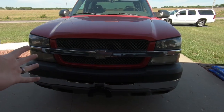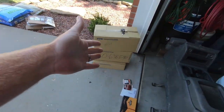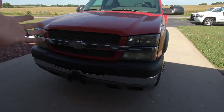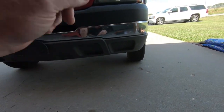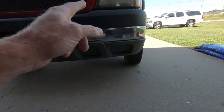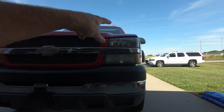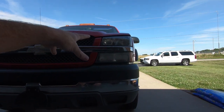And I know you guys have seen me do this on several vehicles, but we're doing it on this one as well. And I also have the Fleece Performance all-on mod. Now, this thing does not have fog lights, but we are going to put fog lights in it down the road. It's actually already wired for it. But the all-on mod will allow all six of them to be on at one time. But for now, I'll still be able to use the high and the low at the same time. So it still will do something.